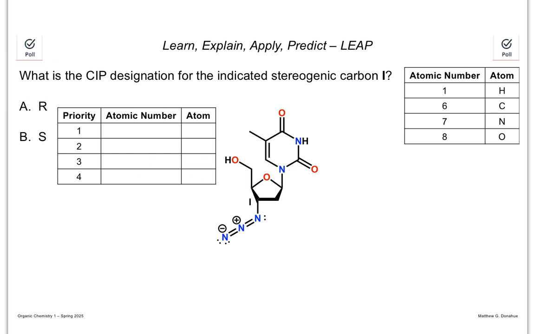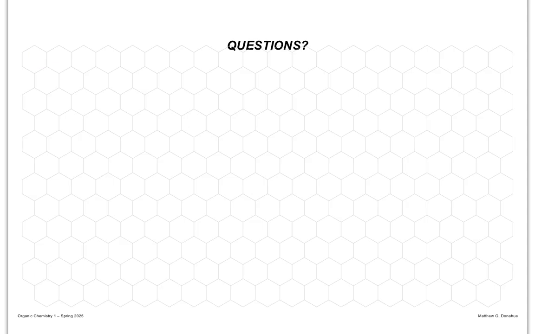So as I said, I'll let you practice on these other two stereo centers. If you have trouble just looking at the drawing, again, break out your model kit. You don't have to make the molecule exactly. You can just use these different colors and then orient it however you want to look at it, like this or like that. Whatever matches the structure you're determining for.